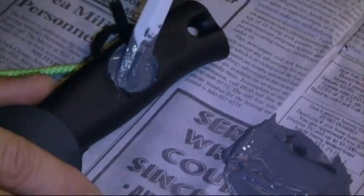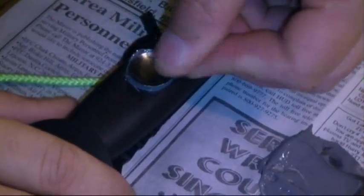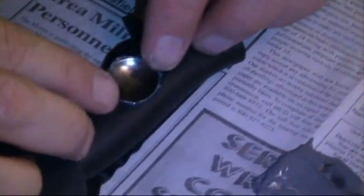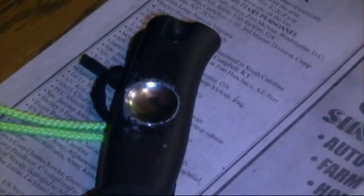What we want is that when we put this in, it's going to push out a little bit of the weld. This stuff isn't too expensive — about four dollars for the two tubes. There we go, just about up to the top there. I'm going to gently set this in, lay it into position — I want this to lay right below the handle of the knife. There we go. You can see as I push it that the JB Weld comes up and that's exactly what I want. I'll just wipe off the little bit of excess there and we'll smooth this out later on with the grinder. We'll let that harden up for about six to eight hours — we'll probably leave it till tomorrow and then finish it off.